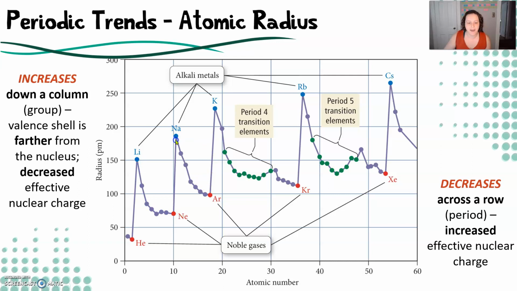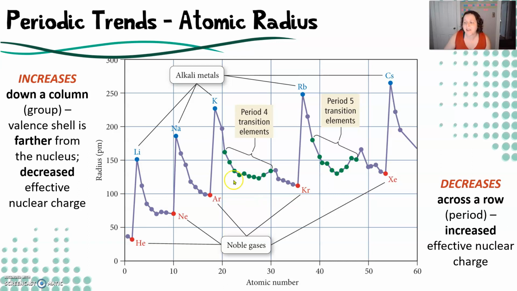Notice this repeating pattern from the blue alkali metal at the start of each row to the red noble gas at the end of each row. There are some odd exceptions to this trend once we hit the transition elements in the D block of the periodic table, but don't worry about these exceptions right now, as they are the topic of another upper-level chem course.